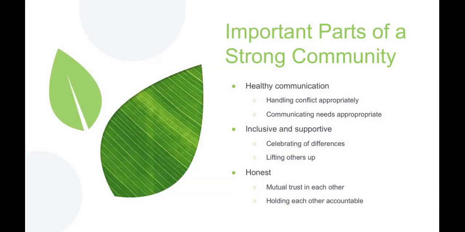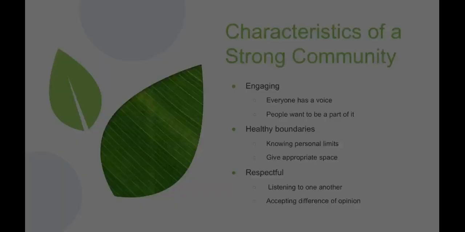And sorry, to touch on one last piece real quick, your role in this is to just model that honesty. If your residents don't see you as being an honest individual, how can they ever hope to emulate that with each other? So if you say you're going to do something, you do it, you hold each other accountable, and really just look to build up that trust with your residents through relationships.